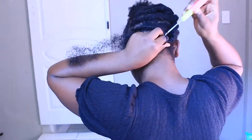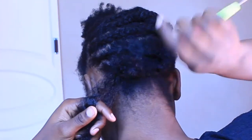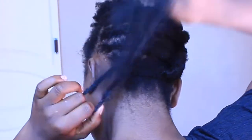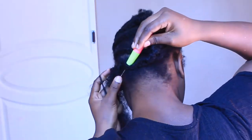So you just take one strand and unravel it just like that, and then you're gonna part it into half. Yeah, I'm going to part it. Okay, well, sorry. So you are going to part it into two, and then you take one half and part it into two again. So in one strand you should have four strands, you know, divided. So you're going to crochet just like that. I think you guys already know how to crochet if you watch my previous videos, but if you don't know, just continue watching. I will not explain, because I'm not good at explaining. So yeah, continue watching.